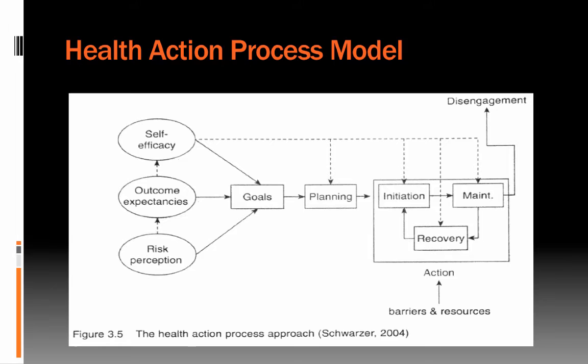The decision-making stage involves developing goals, and those goals, as you can see, are informed by things like self-efficacy, one's belief in what I'm capable of, outcome expectancies, my beliefs that if I do it, certain valuable things will occur, and risk perception, how important is the disease or illness I might be putting off by engaging in these behaviors. You might notice those three factors all showed up in the various social cognitive models we saw before, so not surprising. Once goals are formed, people need to go through a planning process, deciding which behaviors done exactly when will be most necessary to change.